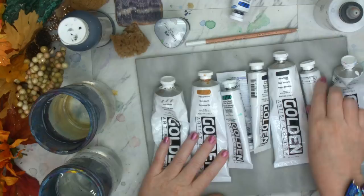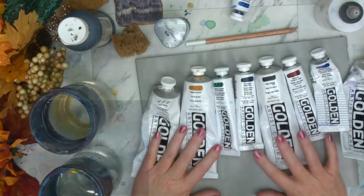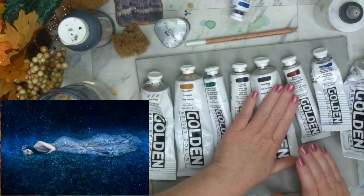Are you guys ready to look at the materials for today? Yes. Okay. So I have these laid out, and I'll say a couple things about them, and there'll be more and more coming to you written up on all this. I have zinc white, yellow ochre, phthalo green, Prussian blue, Mars black, alizarin crimson, phthalo blue, and titanium white.